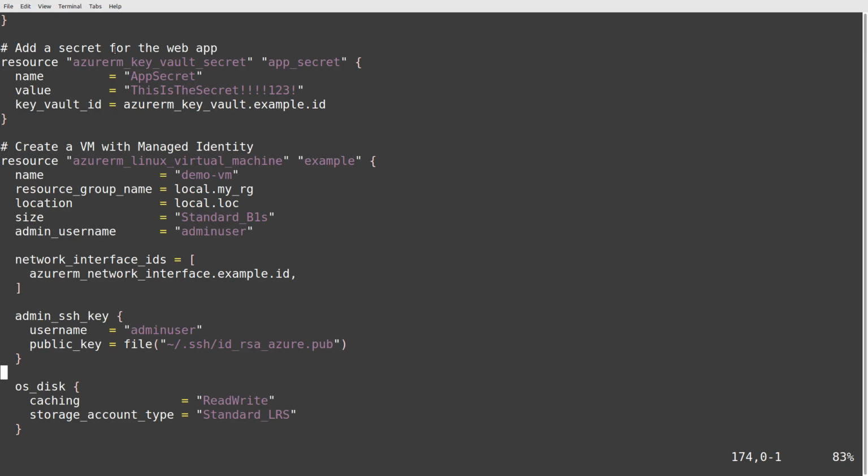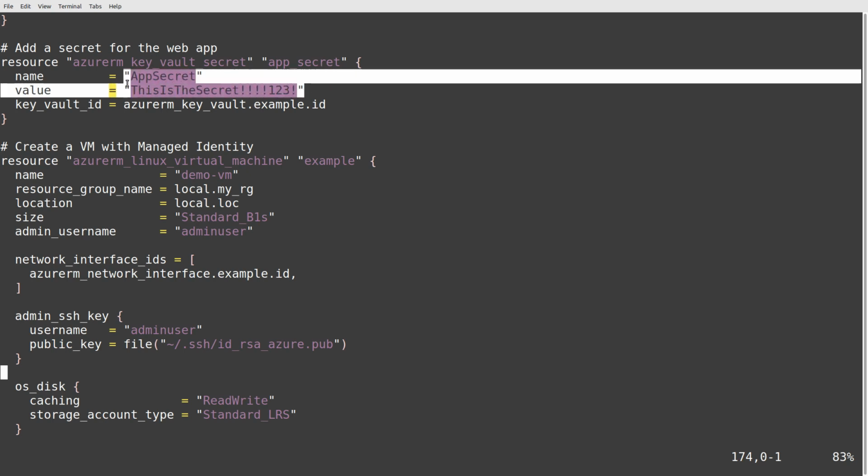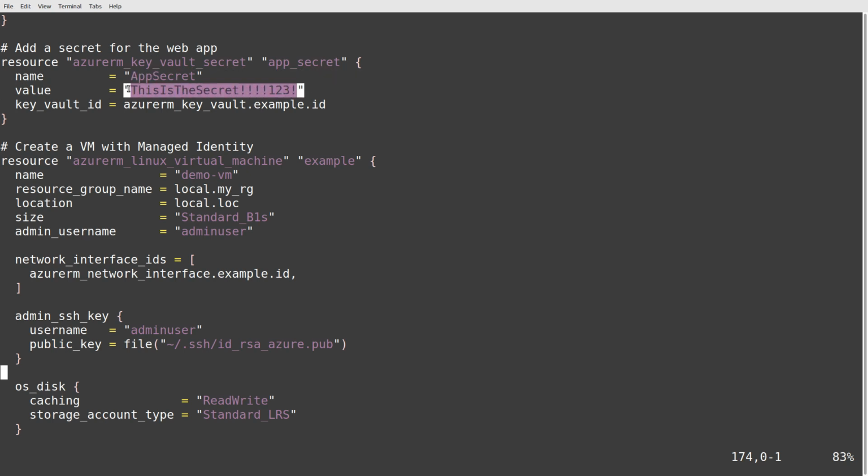But quite often, if it's a secret for an app and you're not operating at too high a scale, you might well just enter this manually in the console using the UI. You wouldn't normally just have it here. You definitely wouldn't commit this kind of sensitive information to your actual code. But this is just a demo, of course.